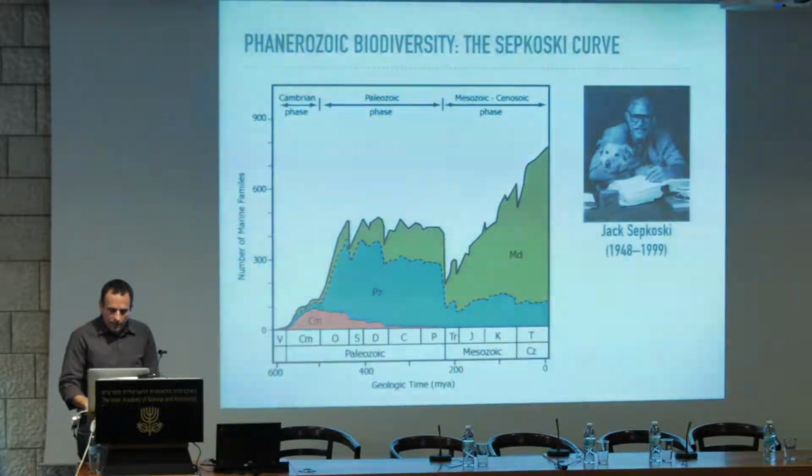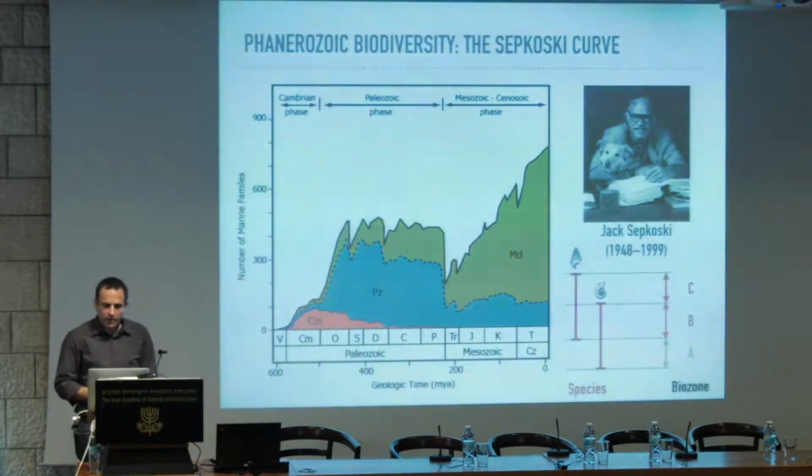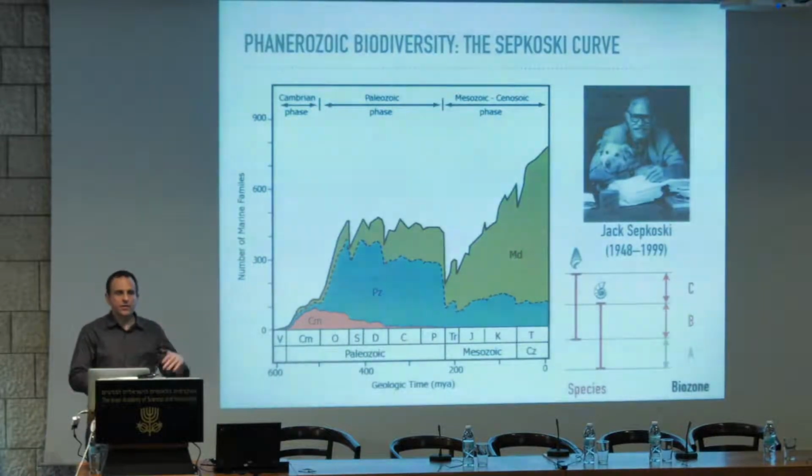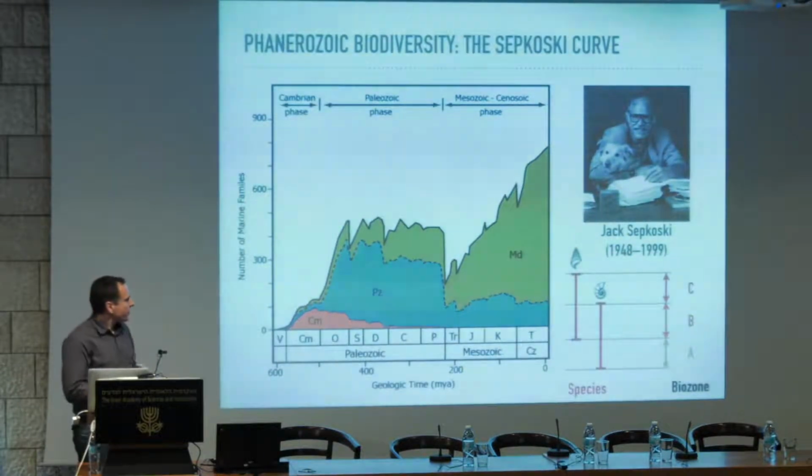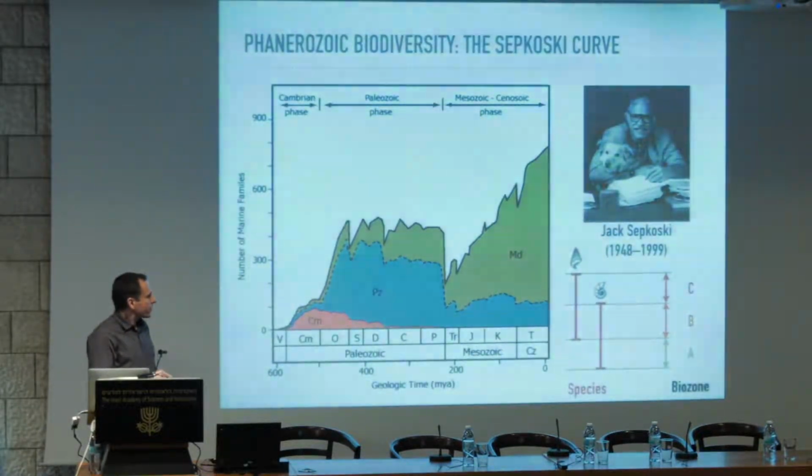And the reason that this lets us cut time more finely is because we can use the range of the occurrence of a specific fossil or an assemblage of fossils to define relative time zones. So here, for example, we have two organisms, this gastropod and this ammonite. And they each have a range of occurrence. This one evolved here or was first defined here and is lost from the record here, either because it became extinct or because it changed enough such that we would define it as a different species. This one appeared here and this appeared here.